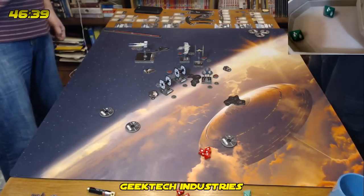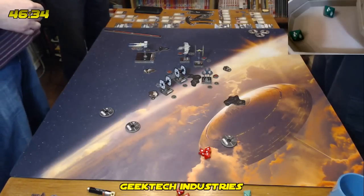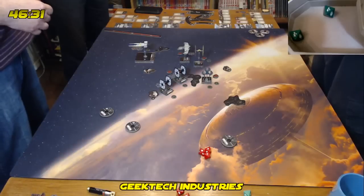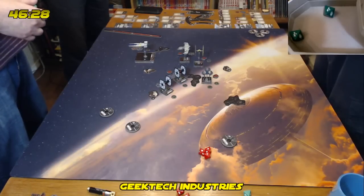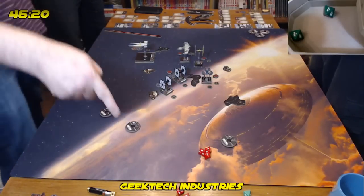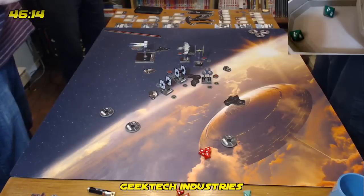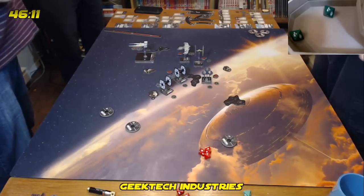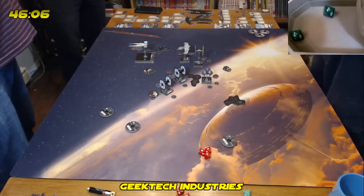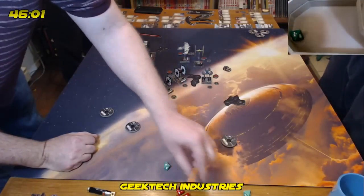Okay, it says after rolling defense dice, if there are more attack dice... No, he doesn't get to modify yet. This is before modification. When defending, after rolling defense dice, I just rolled my defense dice. Modification doesn't happen yet. This isn't modification of your dice. This is adding additional defense dice. What it's saying is, if you have other things modifying your dice, up to three dice.